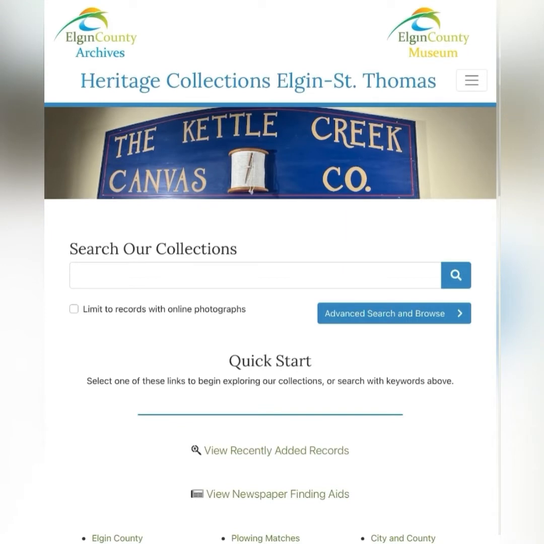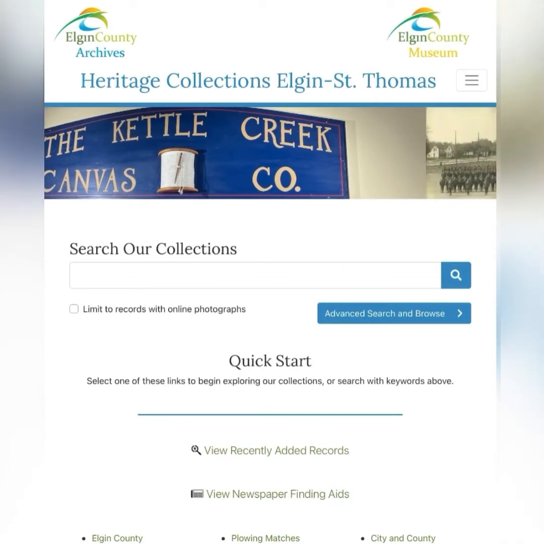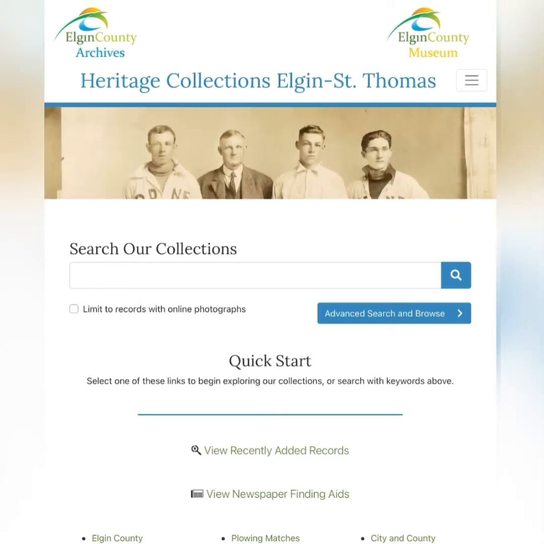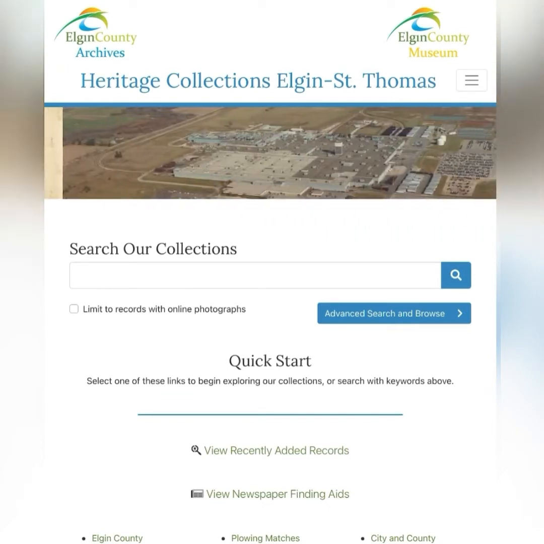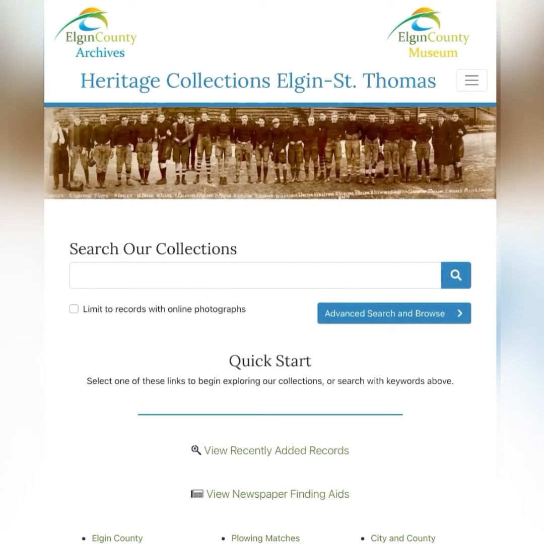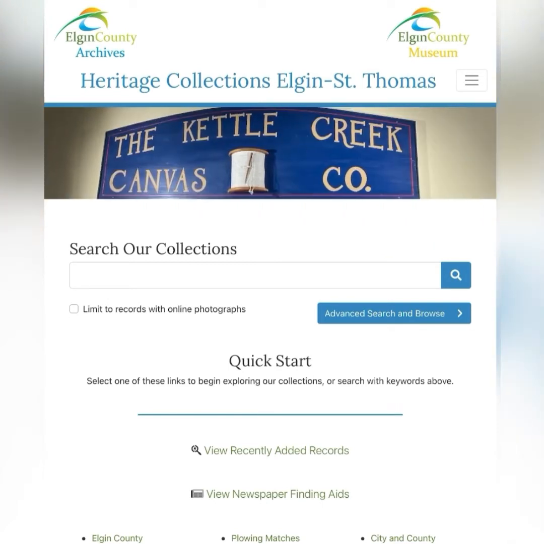Since we have launched our newspaper finding aid, which has allowed all of our newspaper pages to be searched, we have found that a number of irrelevant newspaper pages now show up as search results, given the power of our keyword search engine, also known as optical character recognition, or OCR. Although you might want to do a quick browse to see if some might actually be useful results, you might want to remove these from the search results to focus in on the most relevant records. You could do this after you have conducted your search.